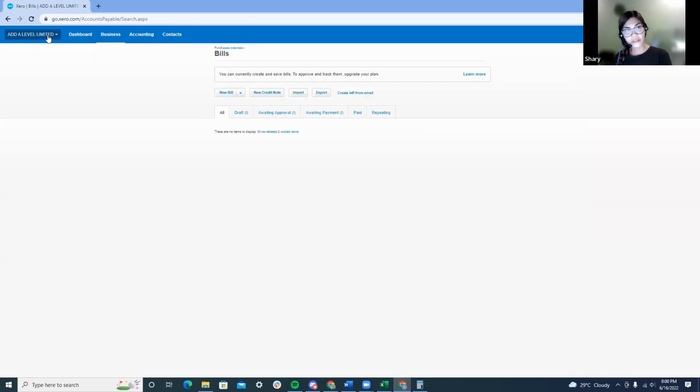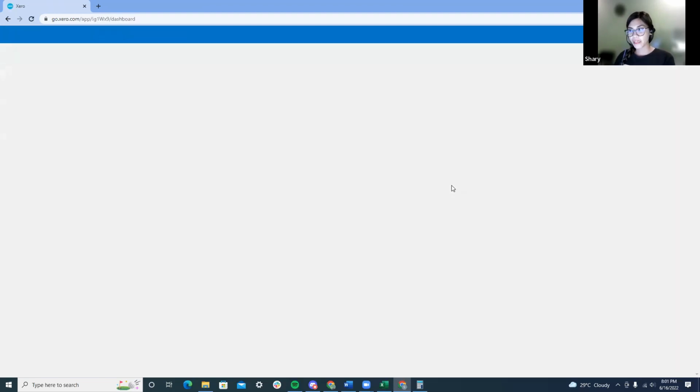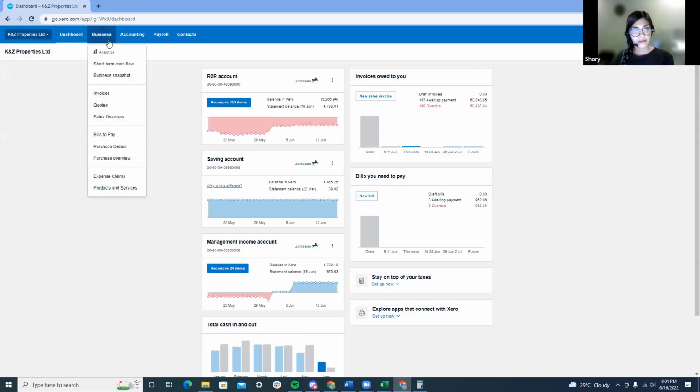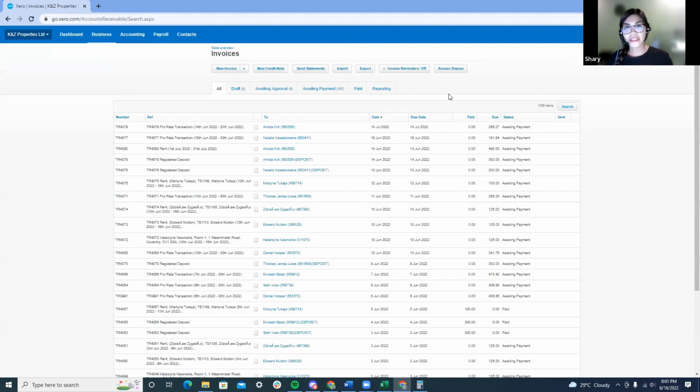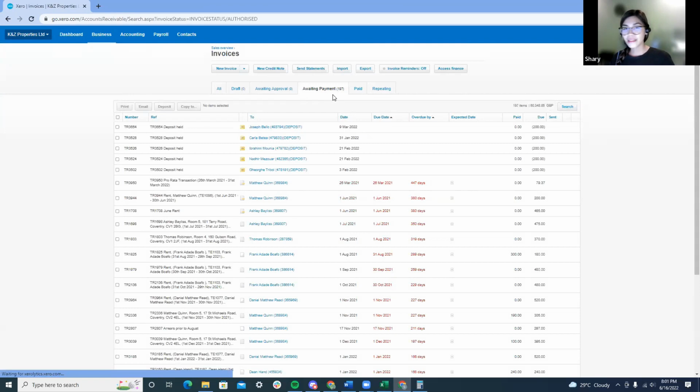Pakita ko lang din yung isang medyo messy na accounts receivable side para may idea kayo ng itsura. So, as you can see here, meron siyang 197 na invoices.